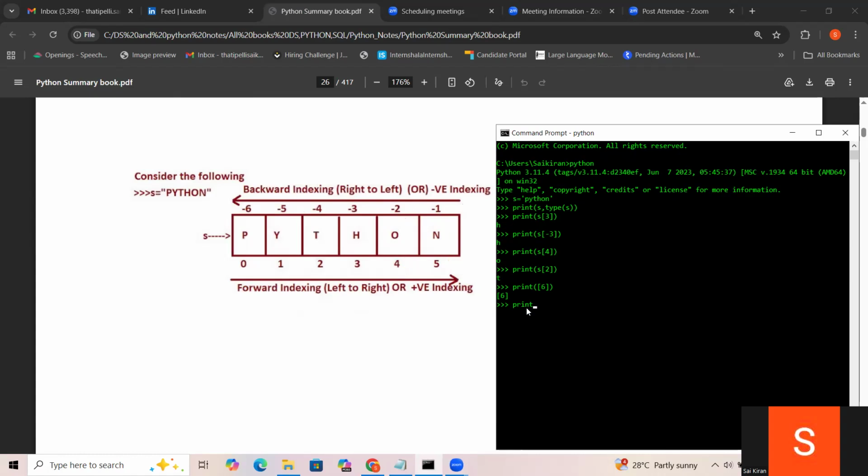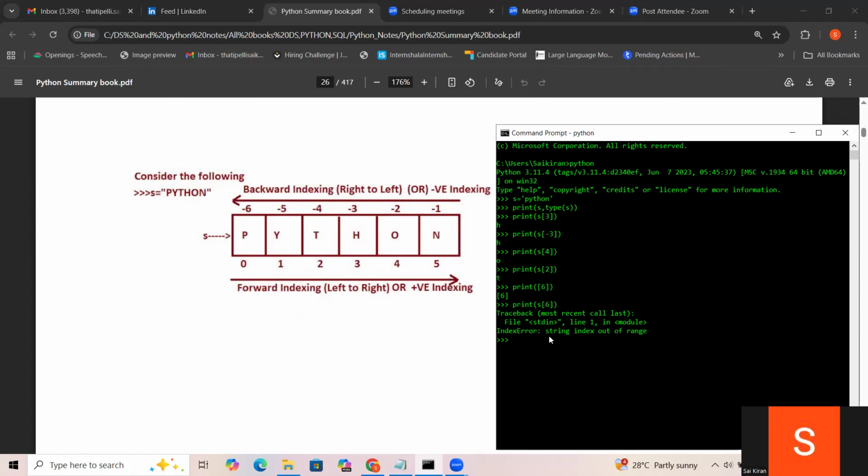Oh, I did not give the S here. Don't worry. Now 6. See what happened. If I give 6, it is out of range, because here we have 0, 1, 2, 3, 4, 5, and 6 is not there.